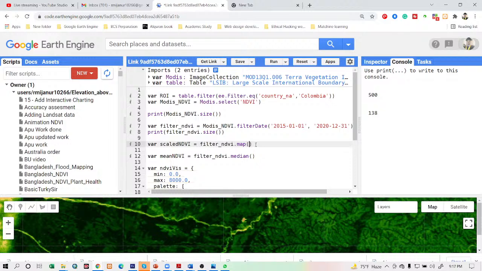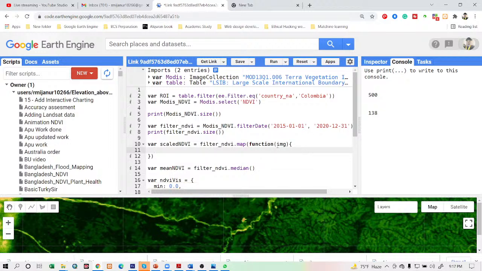Now I define my function. I use the function keyword, and then I make an element name, an element as a variable. I can give this element the name image or img. After this I use the curly brackets and write the argument I need. I need an image multiplied with the scale factor, and here I define this image element variable name as img. So I use the return statement.